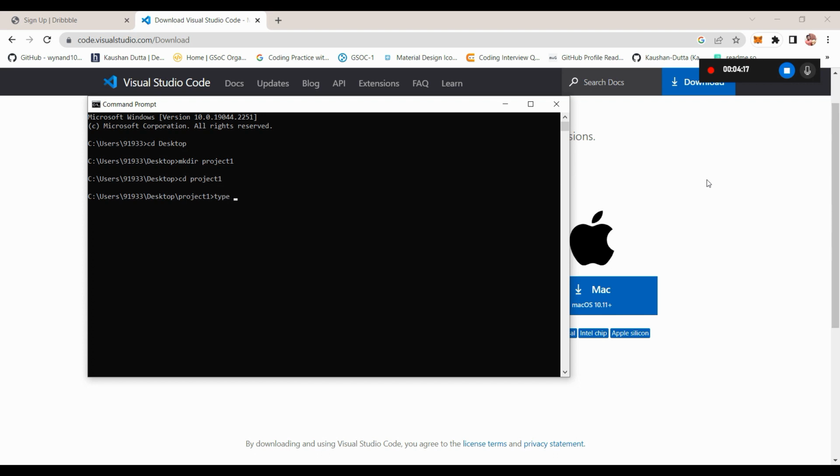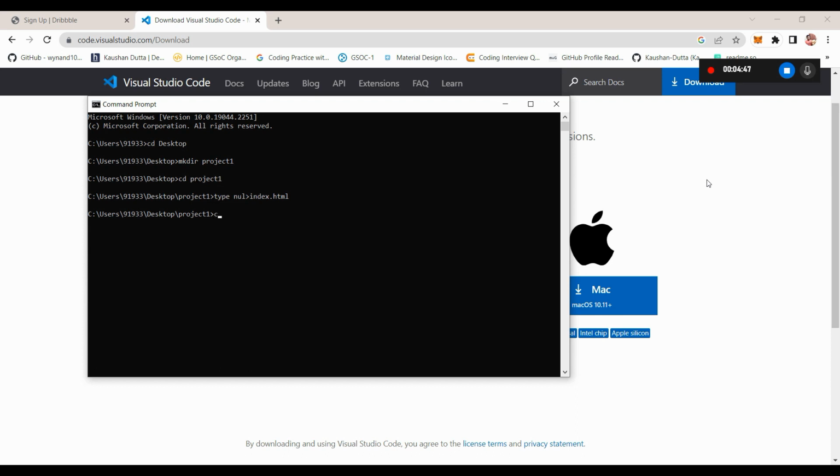For that you will use type. Whatever I am doing in command prompt is for Windows. For Mac, you need to use another command line, like ls or others. So type null, and let my file name be index.html. My file is created. My folder is created, and inside that folder the index.html file is created.